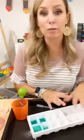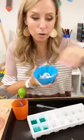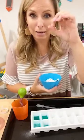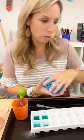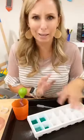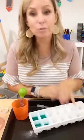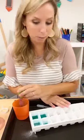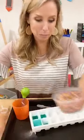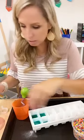And what's really fun to do, if you want to do a witch's brew, you can put some eyeballs out, or you know those eyeballs they have at the Target Dollar Spot, the googly ones for Halloween, you can put those out, and the spiders and bats, and they can make all the little potions in them. If you can't do that, you can do a birthday brew. So all you do is grab some sprinkles, and then they can just put some sprinkles in.